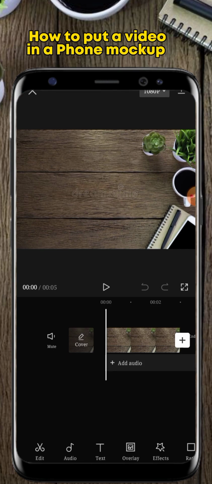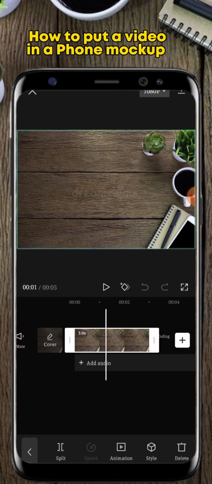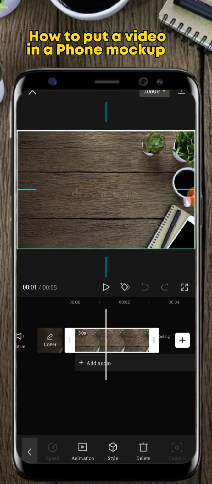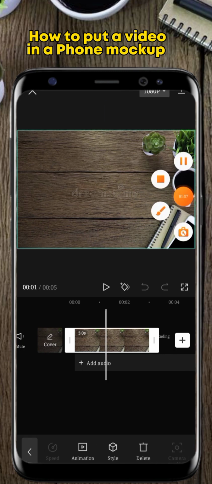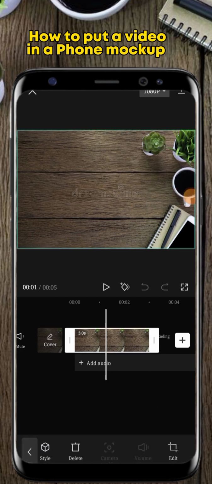Now what's left depends on the kind of aspect ratio you want to use, but the default aspect ratio it shows is 16:9. Now if it is portrait, you can easily come to Canva to resize it.